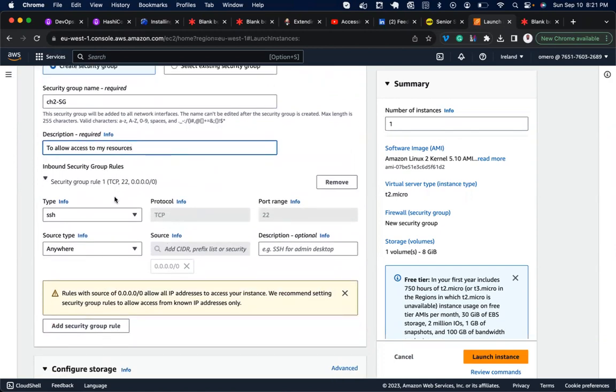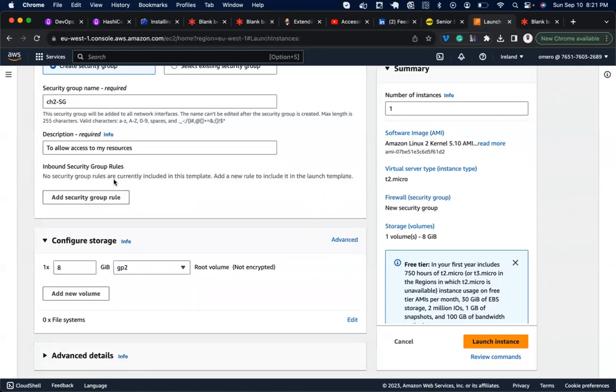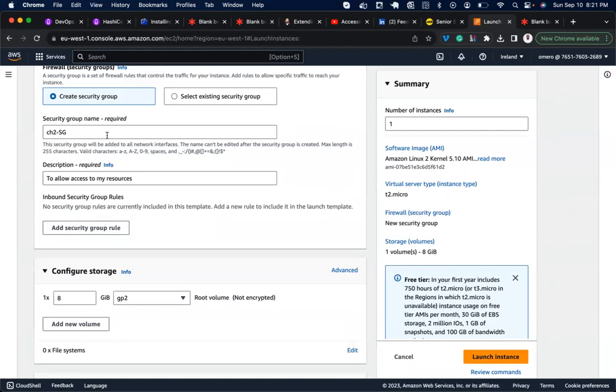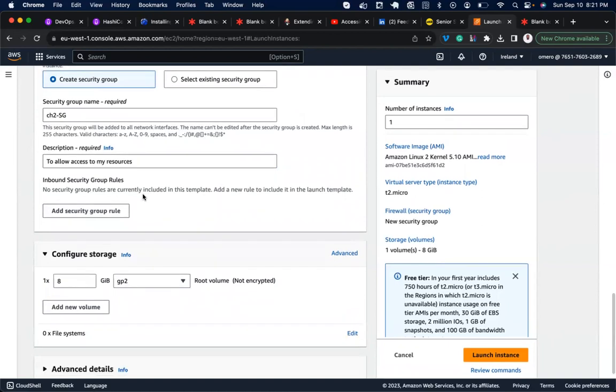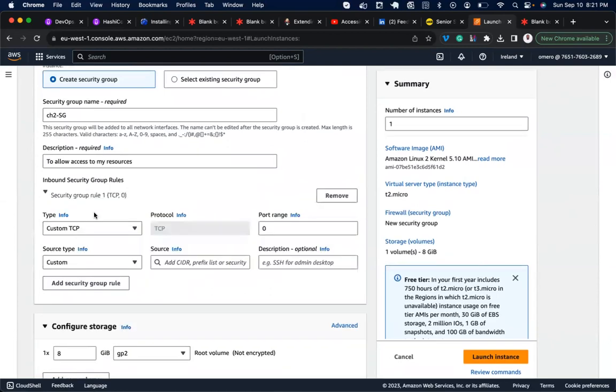Now, in creating security group, there is what we call inbound rules and outbound rules. So you need to set inbound rule. So inbound rule, the protocol type is, I'm setting SSH. I want to open SSH. I can remove it if you don't want anything. I'll show us later how to do it. Or let me just put it. We shall still go back there. We'll do it. Can add a security rule.